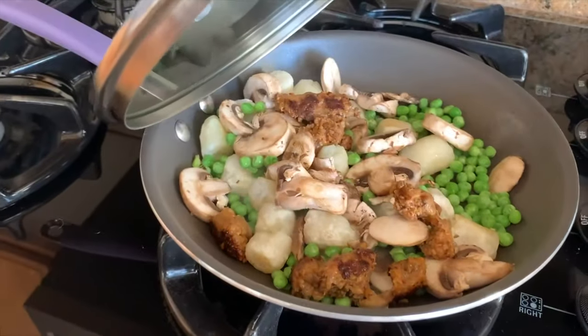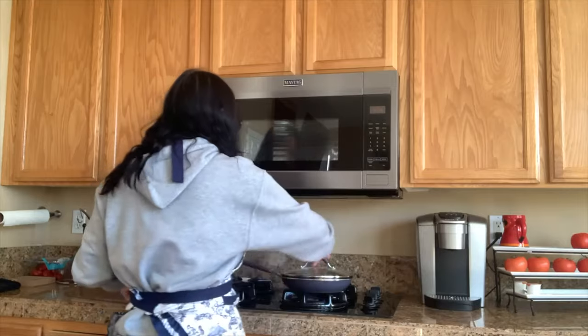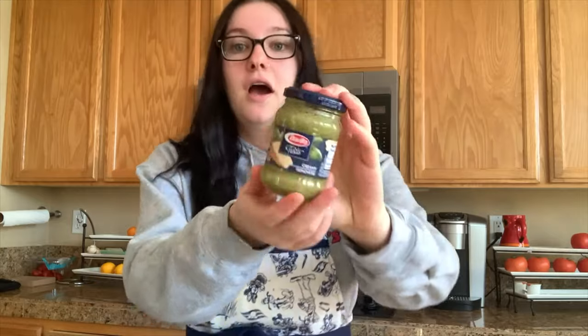Do you wanna see her? Let me show you. The saute, still going strong. Something you can also add, garlic. I was just too lazy to do it. Anywho, I came out here and it's still cooking. Just to let you know, you can also add a sauce. Highly recommend the Barilla.